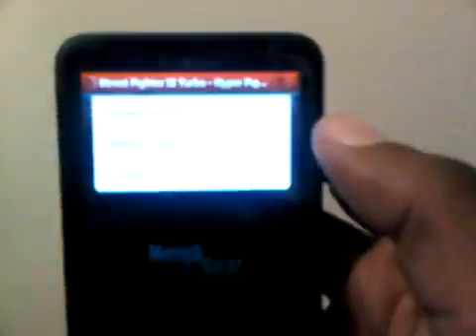A lot of people have been asking about the settings to get it to run full screen. Click the icon that looks like a controller and go to SNES settings. I've got the screen size on window size — that makes it full screen. I've got sound enabled; click on sound, click emulate.